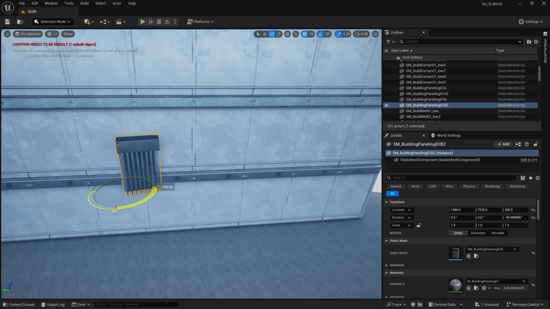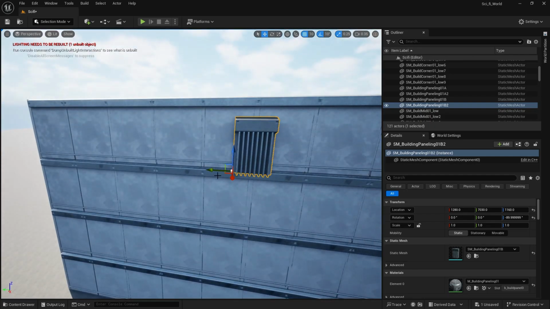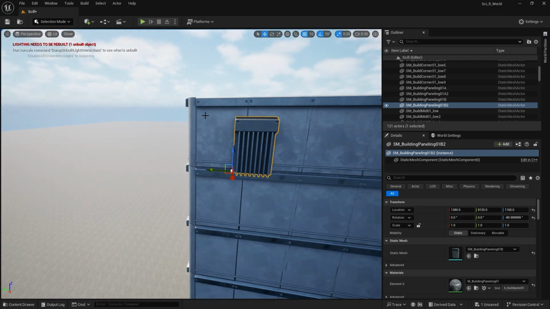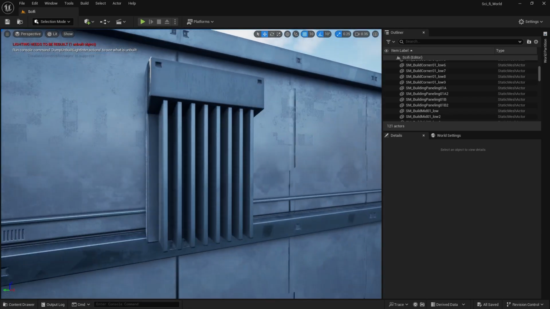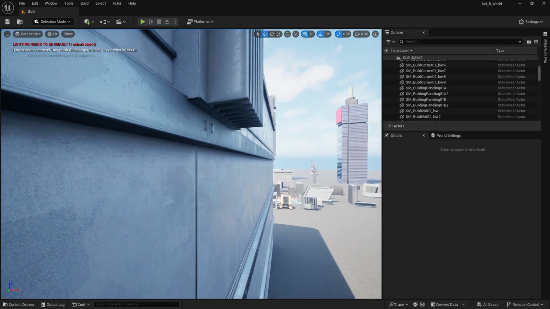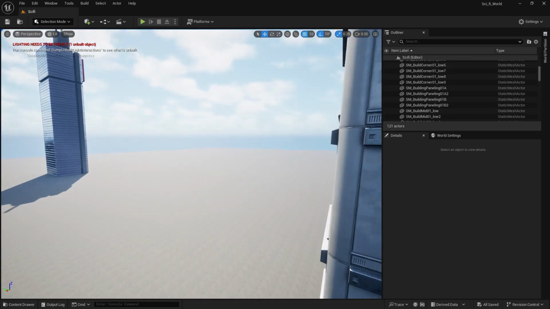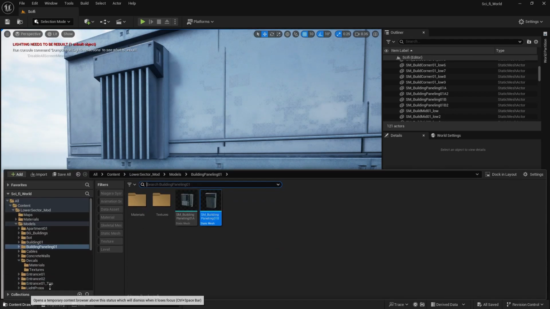I'll just rotate this a little bit like this, like -90. Then I'll bring this up by pressing shift with it, and then you can bring this side as well. So this is how you can just add them on top of the objects. Look at this, that is a lot better, and you can see this can be fit in here with these tools. And then the next thing we need to do is to come down here.